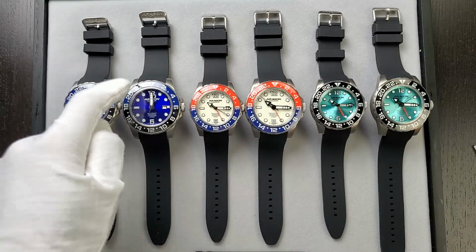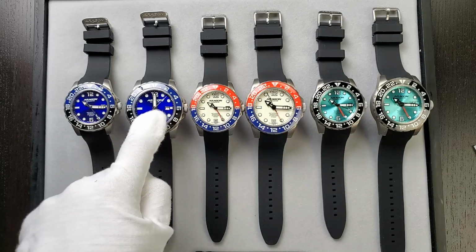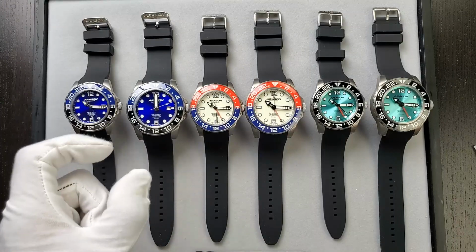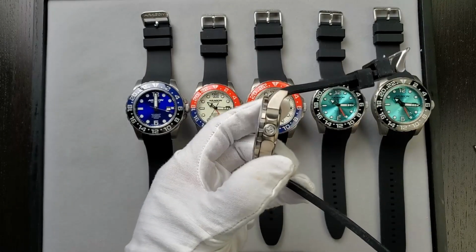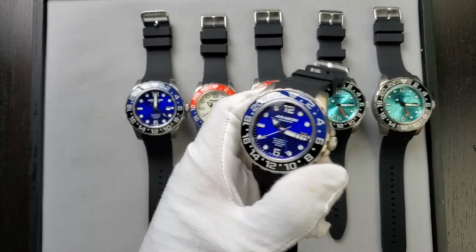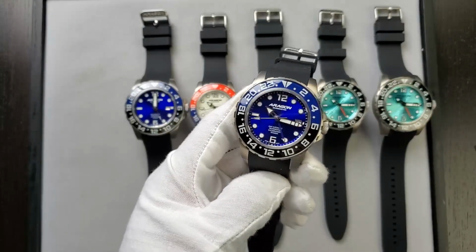Sapphire bezel insert, white lume glows blue. The only one with the silver hands is the blue, okay? And the blue GMT hands with the silver triangle. And the total thickness of this watch is 13.5 millimeter. Exhibition case back. This is a titanium case for both 45 and 50.